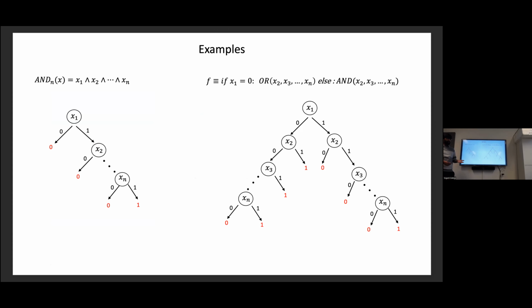In a circuit computing your Boolean function, that is inherently a bottom-up approach of doing things. A top-down approach could be that you adaptively query variables until your function value is determined. For example, to compute an AND function, I can start by querying the first variable. If the first variable comes out to be 0, I can just output 0. Otherwise, I can query the second variable and repeat the process. And if I find out that all the variables are 1, I can output 1. This top-down way of doing things is what is known as a decision tree.